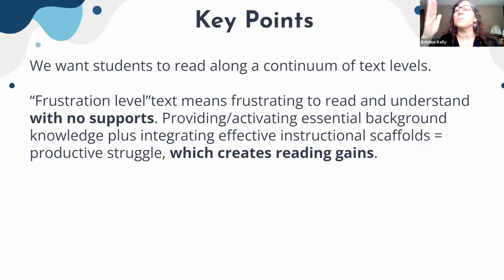Because we've talked for many, many years about independent level, instructional level, frustration level. And frustration level is what students can read and understand with no supports. When we give students a CASAS test, or a TABE test, the score they get is a frustration level. We've pushed them as far as they can go. That is not necessarily where students can be successful.